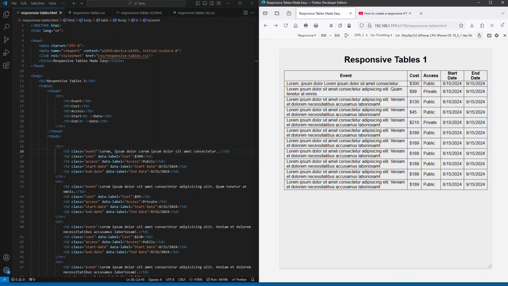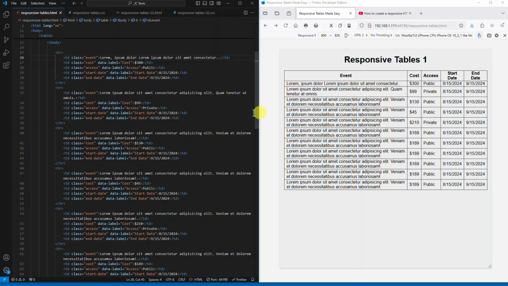So here's a simple HTML table. It's events with cost and access, whether it's public or private, a start date and an end date. What you can see here is the basic HTML. Several rows, and you'll see that I've given a class to each of the table cells: event, cost, access, start date, and end date.